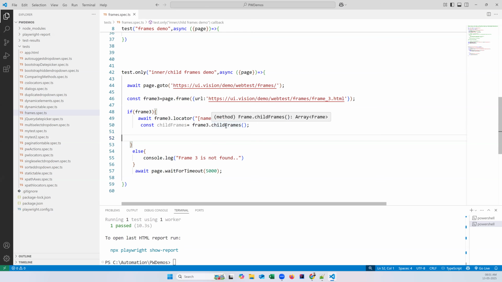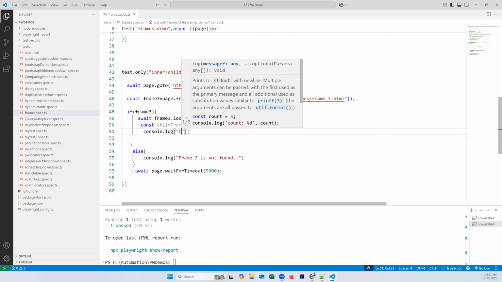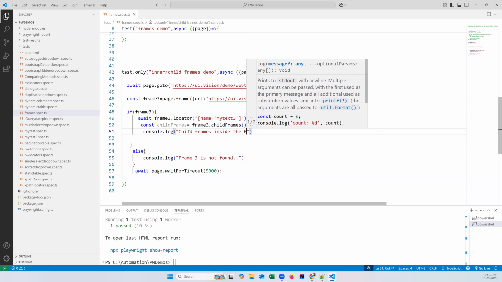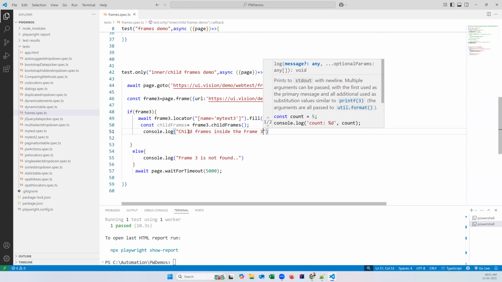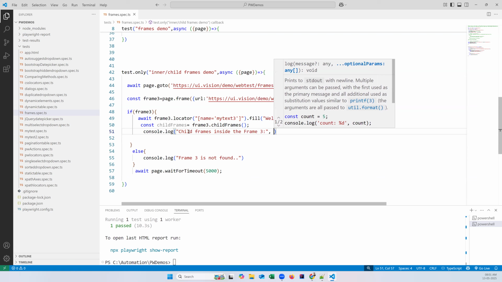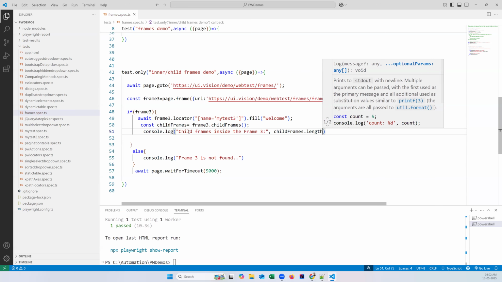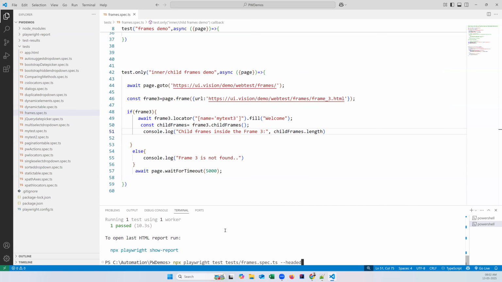Can we count how many there are? Yes, childFrames will not return any promise, so await is not written. If you want to count how many child frames there are, you can say console.log, child frames inside the frame 3. Here I'm printing childFrames dot length because it is an array. So we can simply print the number of child frames. All right, perfect. Let us execute till here and see how many child frames there are.